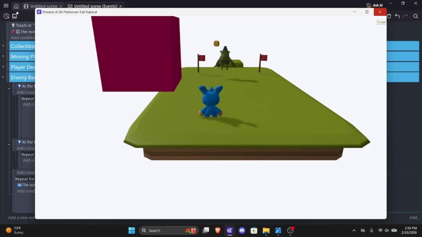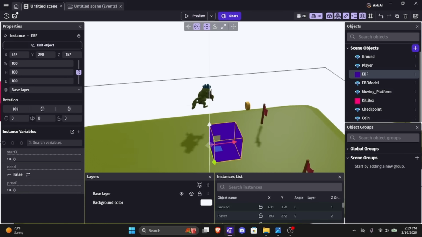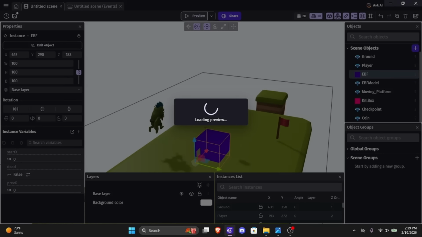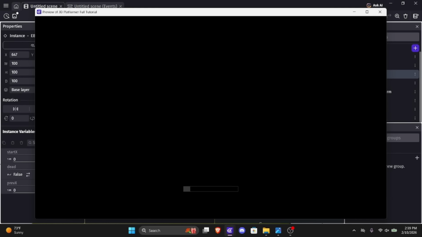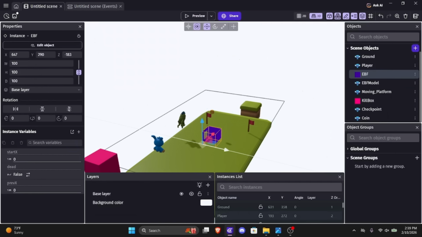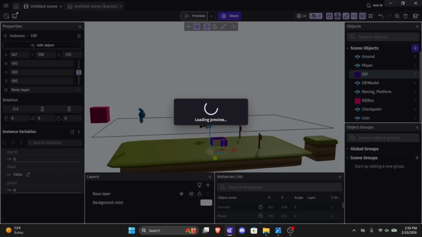Now it is a little bit high. You don't see much of a difference. And when this happens, it just simply means you're going to have to move the cube down some more. I'm going to try to move it down some more. And let's see what happens here. See, that's a little bit closer to the ground. He's still kind of doing his own thing, but like I said, you just got to tweak the value so it can just be better.